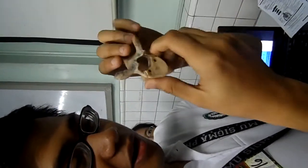Madali lang naman po check this time around kasi differentiate lang. So again, how can you tell if it's a cervical vertebrae? If it has these holes, which are your transverse foramina, where your spinal arteries and veins exit from. Next, you have your thoracic vertebrae, which have your costal facets, which articulate with your ribs, and they look like hearts. And meron kang lumbar vertebrae, which are big because it has to support all the weight.